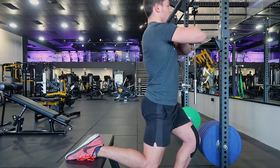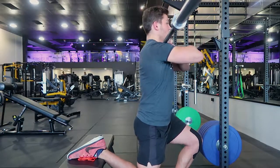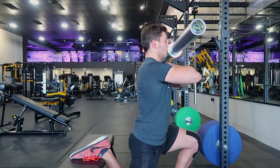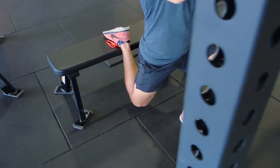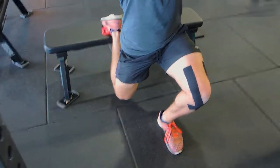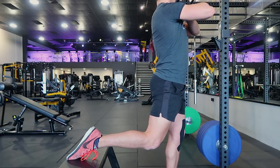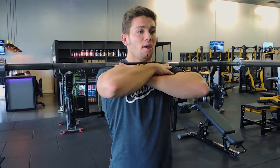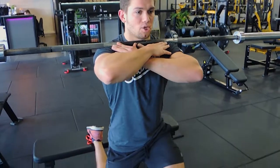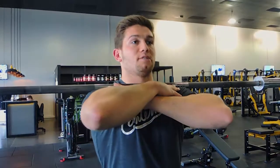As you come down, your back foot rests on the bench with your knees tracking outwards. Lower your hips down to the crease of your knee so your leg is flat, then come up and contract at the top. Keeping balance is super important — start light and work your way up. Control the weight, knee goes outward, and drive up using that front leg as much as possible. That is the Bulgarian split squat.